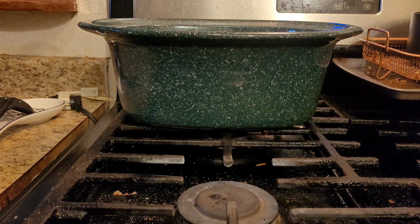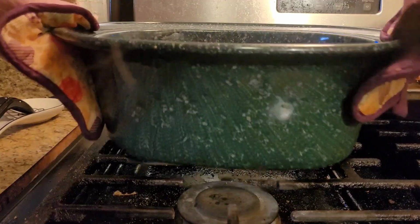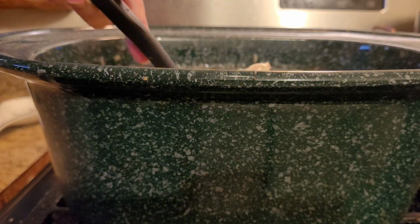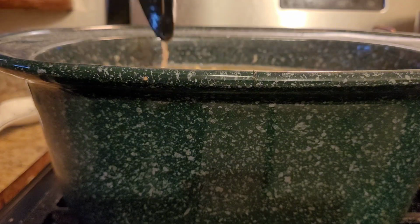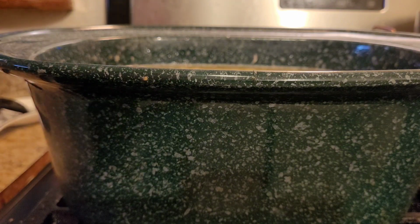Put that into the sink. And then move this up. Sorry. So you can see the soup now with the carrots and the celery and the onions. And then I'll put it back on the crock pot, turn it up to high, and probably cook it for 4 to 5 hours.